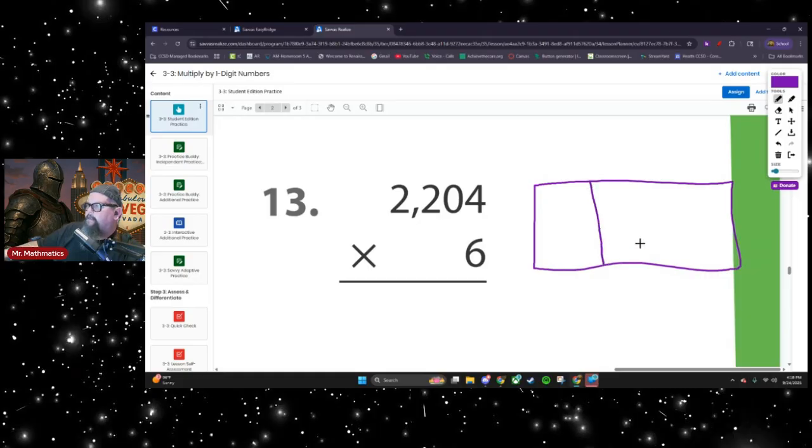So we have our thousands, we have our, oh, let's go this way. We have our ones, we have our tens, which we don't need any because there are no tens. So we have our ones, we have our hundreds, we have our thousands. Break this up: 2,000, 200, no tens. So we jump right over to our ones and multiply them by 6. Since there's no tens here, we do not need a box here.